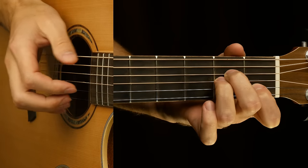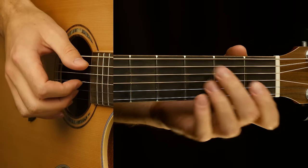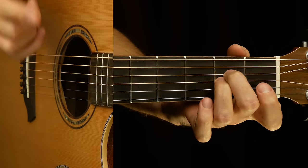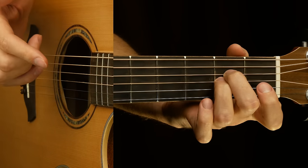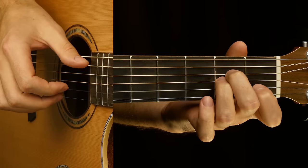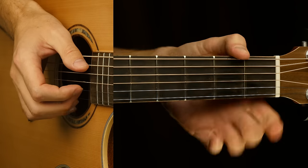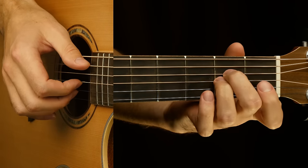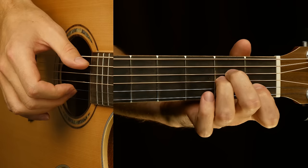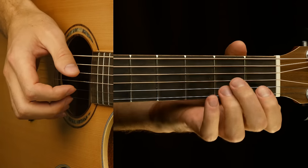After that we remove index finger and we play open 2nd string and after that we play 3 then 2 and together. When we play 2nd string, we can remove our fingers. Like this, let's play it again.